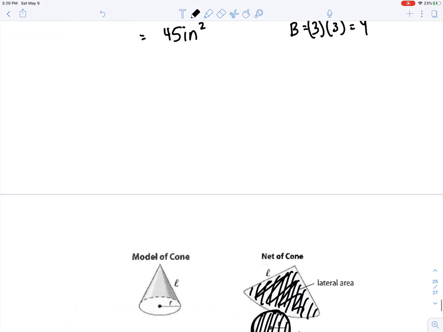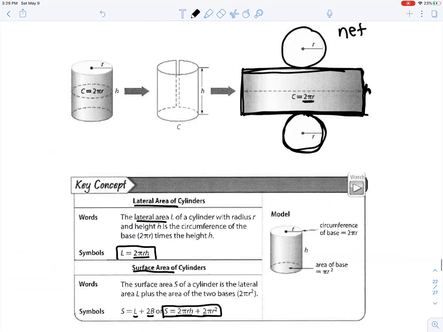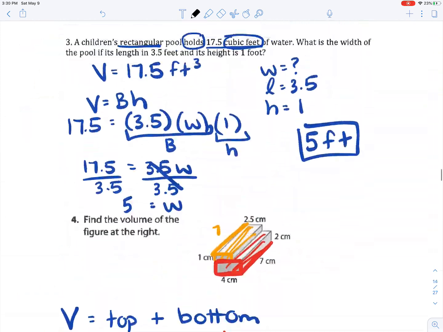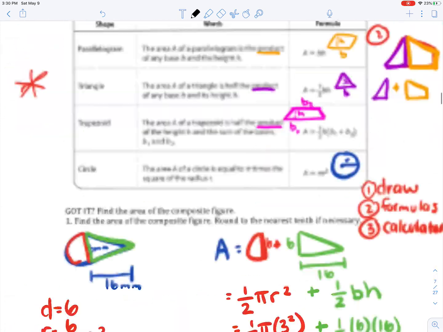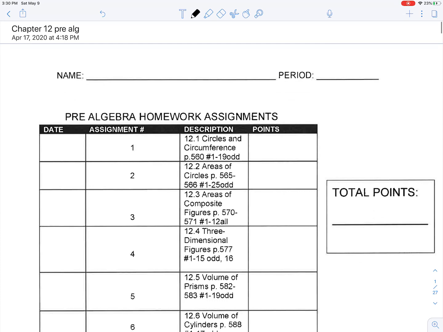At this point, your notes should be completely filled in. Please flip through either on your iPad or on your hard copy of your notes and make sure everything is filled in. You will finish the 12-10 assignment, and then we will go over any questions.